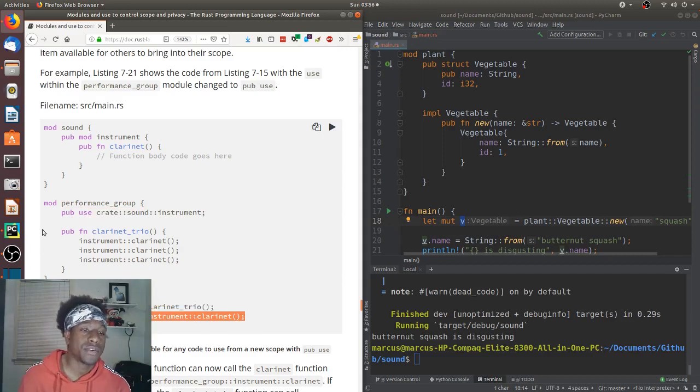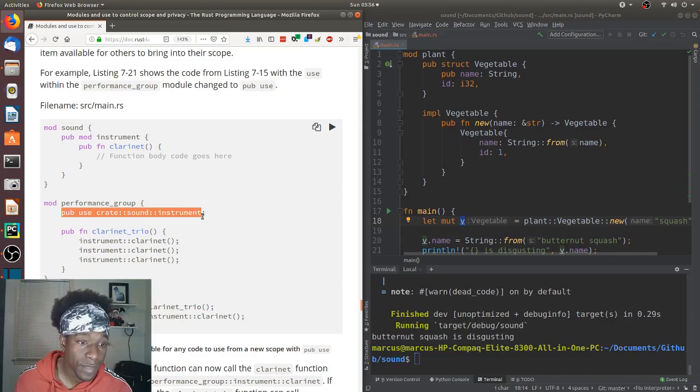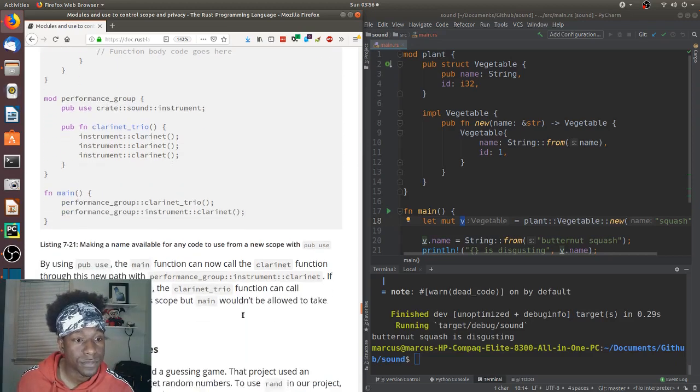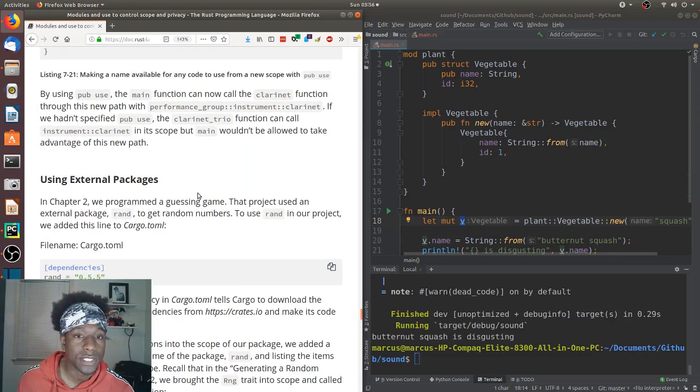So what they're saying here is that if you use pub here, then this is now public for other people in other scopes. So because main has access to performance, and this is also public within performance, I now from main can directly call performance group instrument clarinet. And that's solely because this is public. If it was not public, then it would be like before, and this line would be gone. Okay, that makes sense. They're saying what I just said.